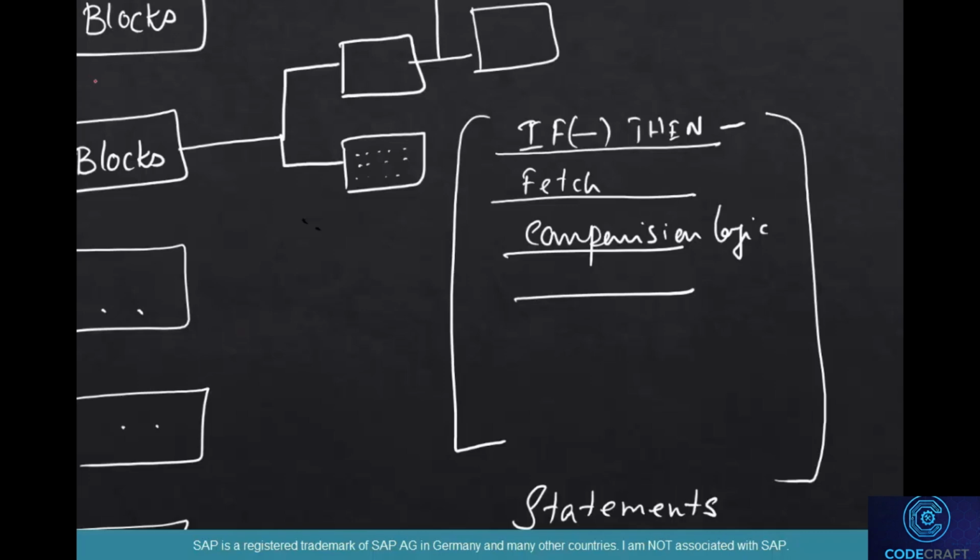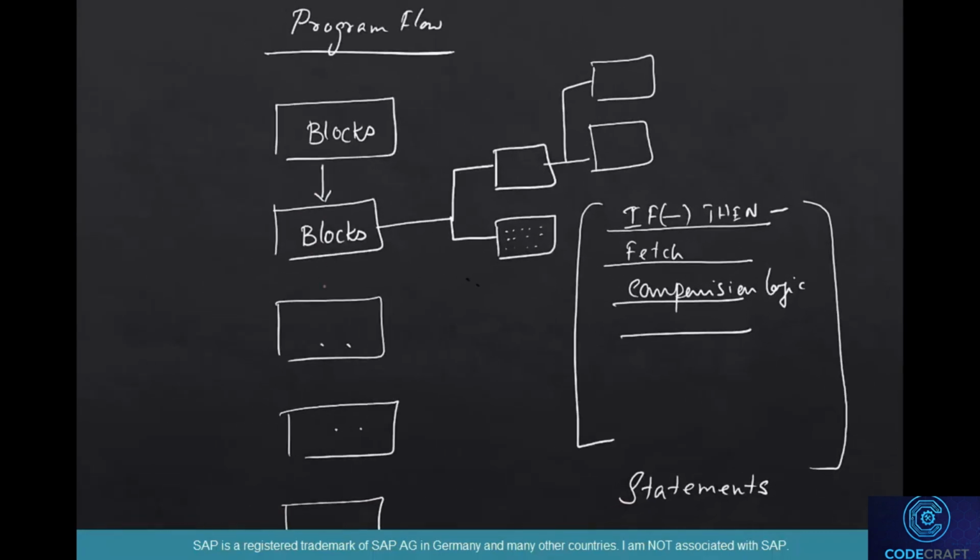And now when you look at these blocks, they go in sequence, the sequence in which they are written. Meaning, if this is the first block of code and this is the second block of code, the first block of code is executed first, and then the second block of code. And inside the second block of code, they go in this order. So this will be executed first, and this will be executed next, and then this, because that's the way in which they have been written.